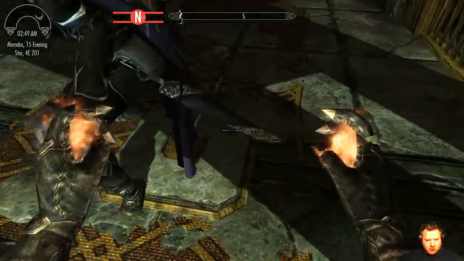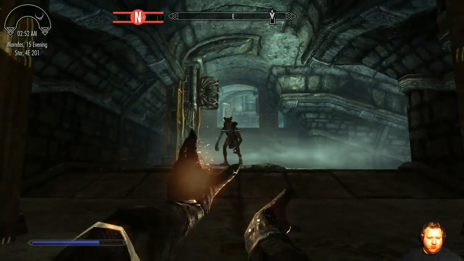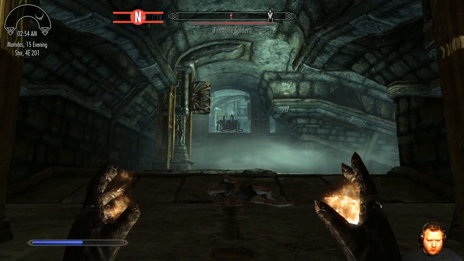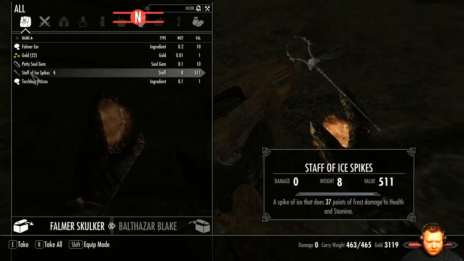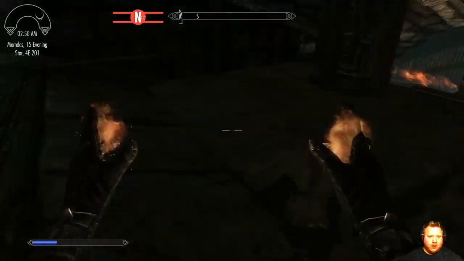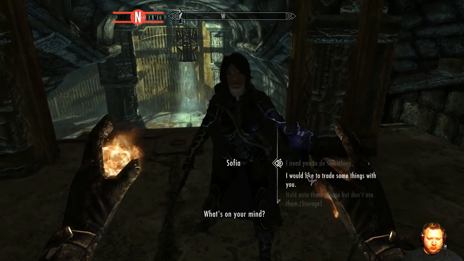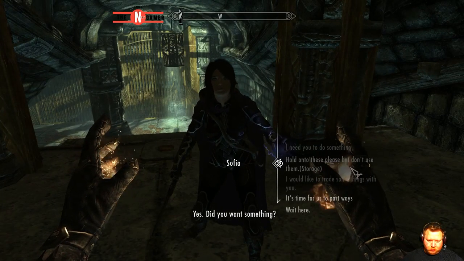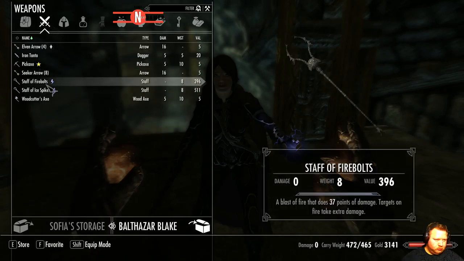We won't get caught. Nice, a full armor set in here. Guys, we have a visitor. I just had a spider. A gigantic spider. That was close. Ow. It's a good thing we came.